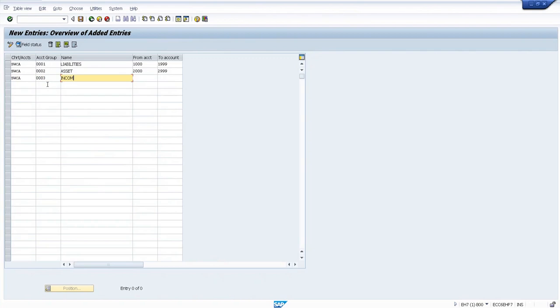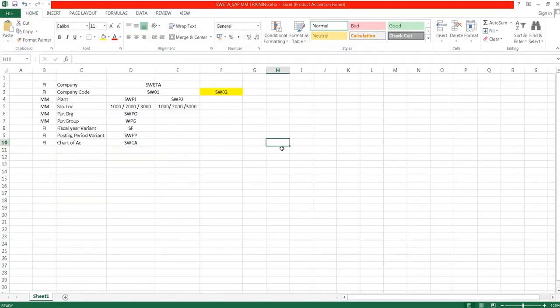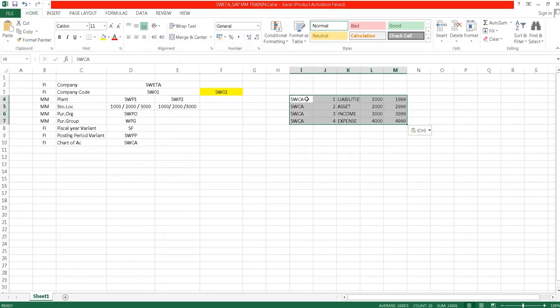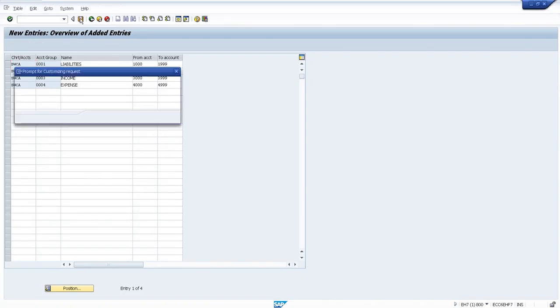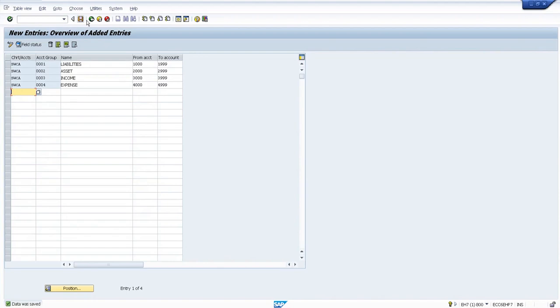Another one is for income account. So I will create this chart of accounts. Save this set of account groups.